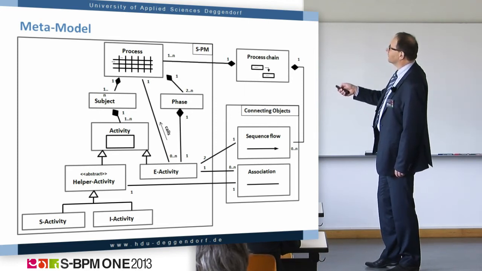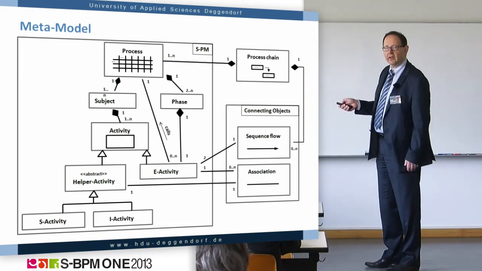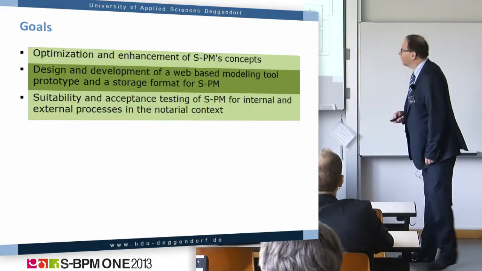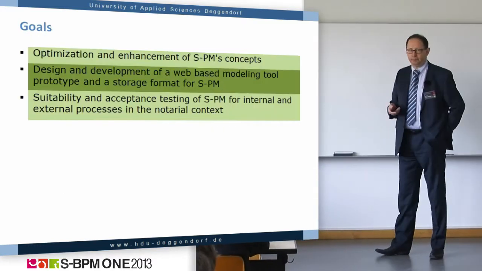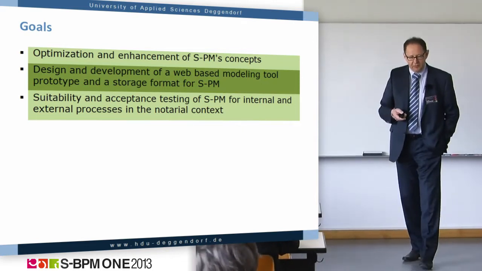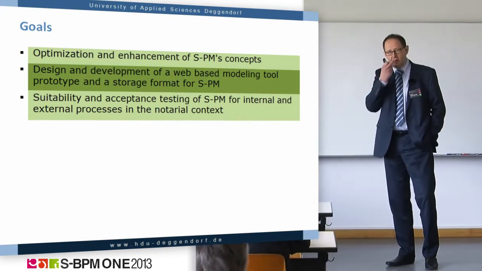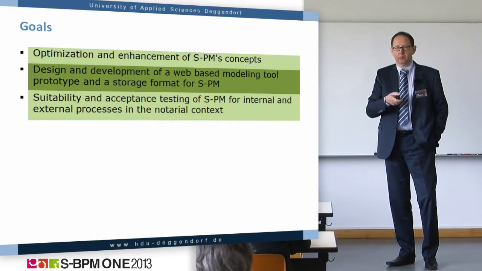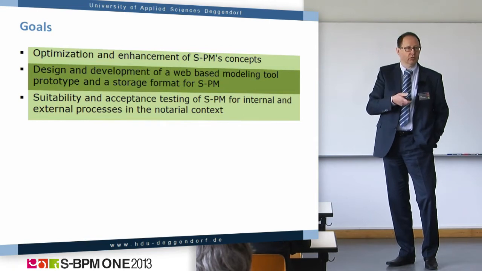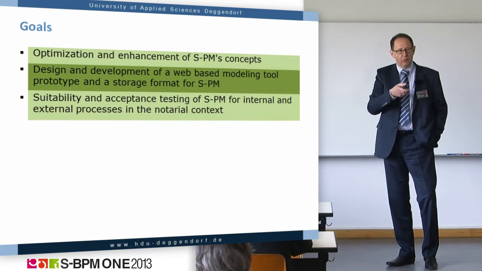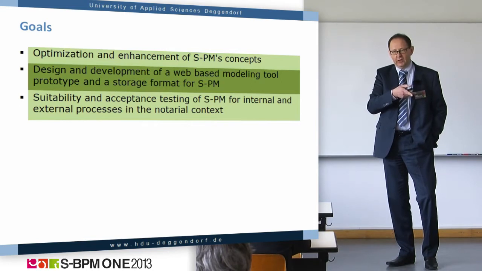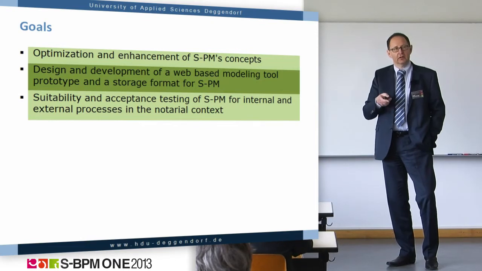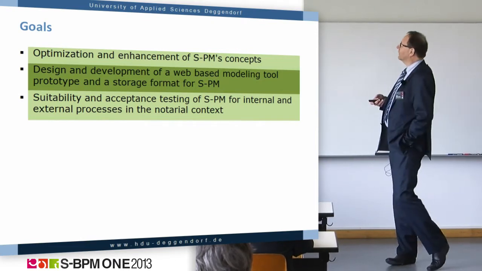The helper activities, so you might have multiple per phase, and so on. So there are just the cardinality constraints, how concepts relate to each other. Okay, we found these diagrams very, very helpful in order to get an overview of the overall process, such that responsible persons are able to understand how things work and where we are at the moment and what's the next step and so on.